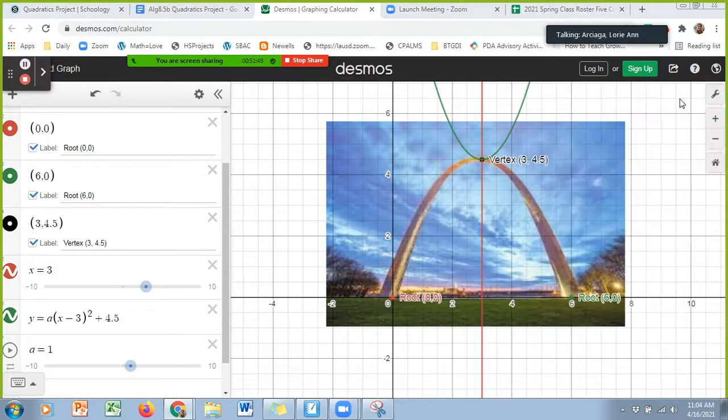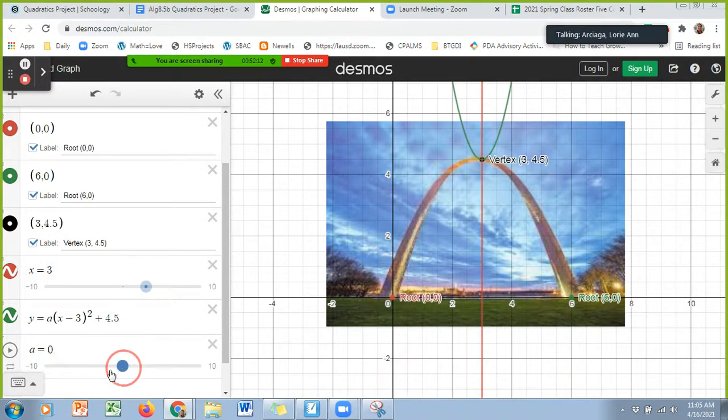Okay, good. So now you see your parabola here is going up, right? Did something come up in your picture, but it's facing upward? Okay, now you have to match that new parabola with your drawing or with your picture. So how do you do that? You move this little slider here. You move it until your new parabola matches your drawing.